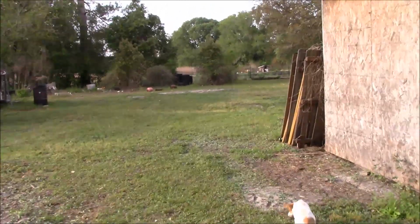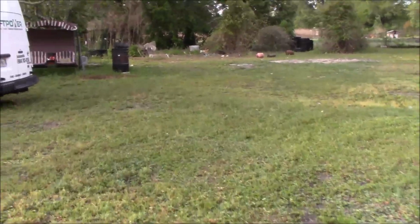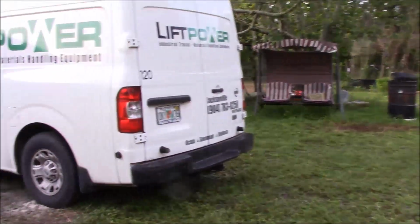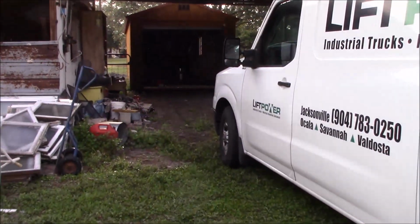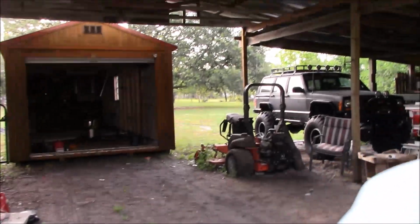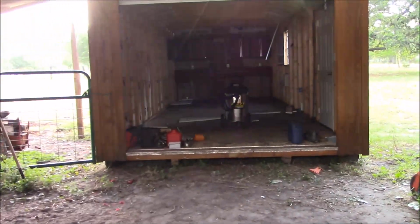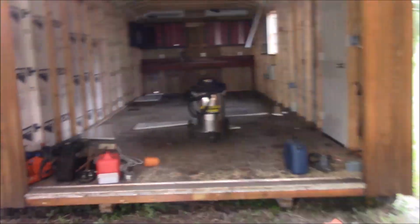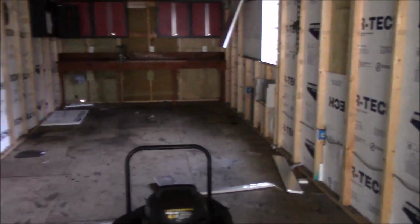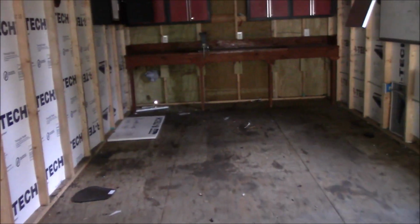Got my building delivered here Thursday. I don't know how in the world I got all that stuff in this thing. It looks so much smaller to me now, I guess after working in this big open area. And there she is, all emptied out. We're still going to put our stuff back in here though, because I like working in the dry area.